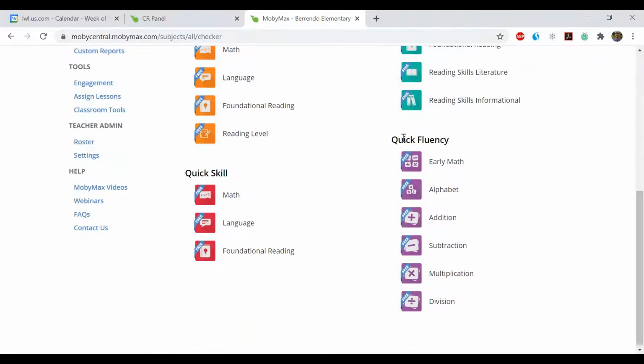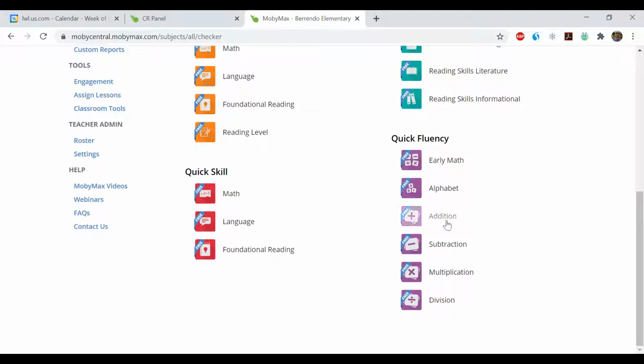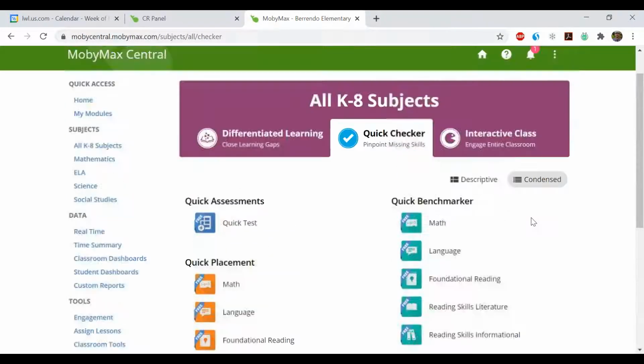And finally, we also offer this quick fluency. This is a way for you to test students on some of these early areas. Do you want to just test a student on capital letters? Or should we just give a student a quick fluency test on multiplication by fives? I'll show you how all of these work in a second, but just wanted to point out what we have here.